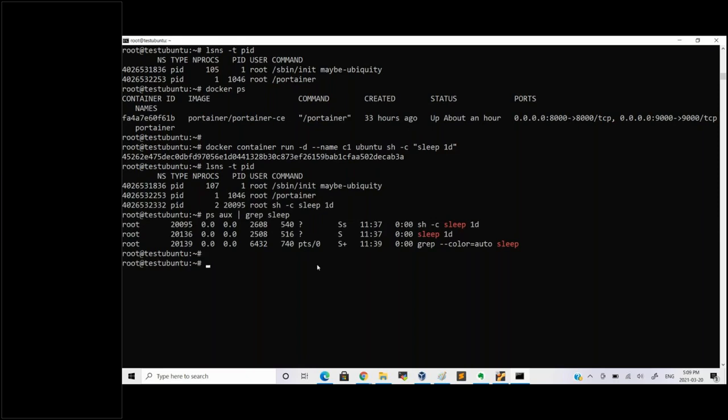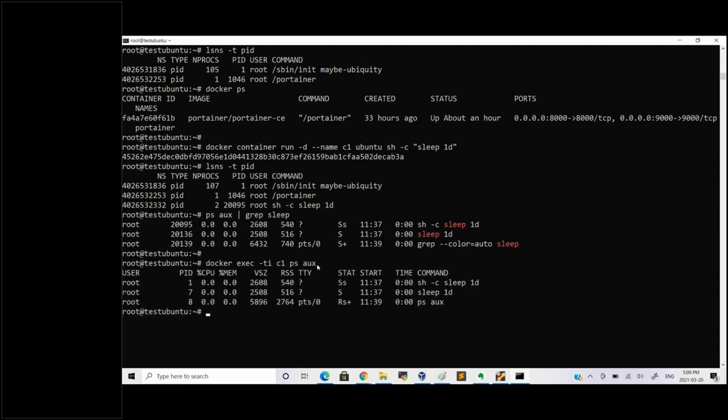Now if you log into the container with exec -ti c1 and execute the ps aux command, you can see inside it is running as process id 1. Every container that is created will have its own namespace, and whatever process you run first, the main process, will be created with id 1. That's mandatory, that's how it behaves. So don't get confused between the process ID on the Docker host machine and inside the container. Both are different.